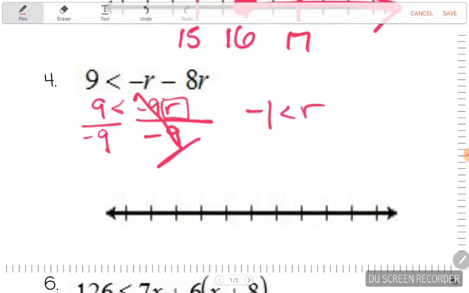And then R, so I can just write this. If -1 is smaller than R, then reading it this way, R must be bigger than -1. I hit the big side first as I read this way. So R is bigger than -1. Graphing this, again, pick a place, call it -1, open circle. Numbers that are bigger would be this way.